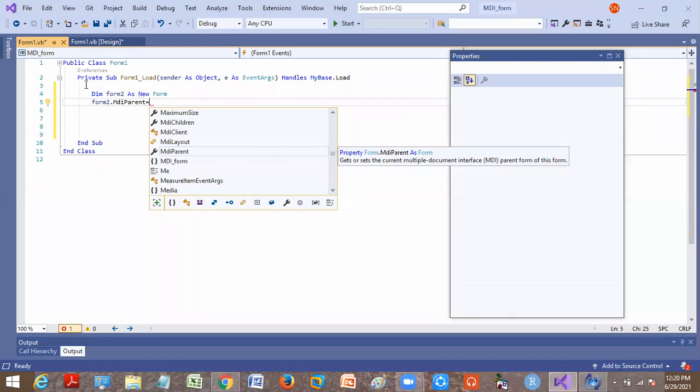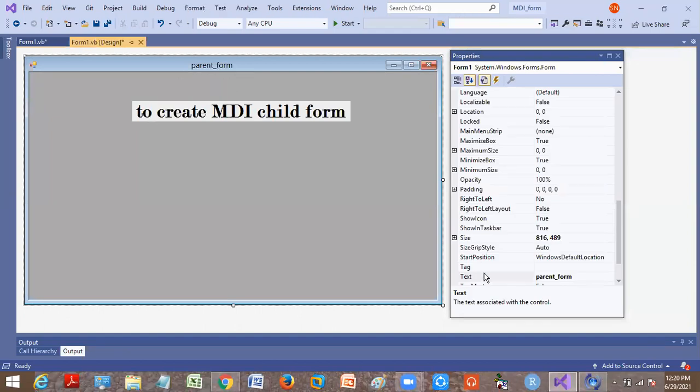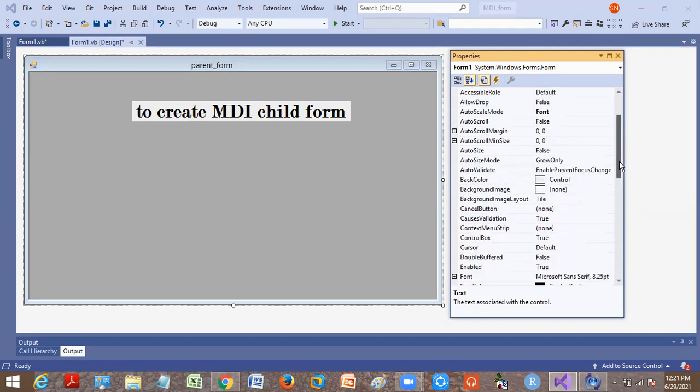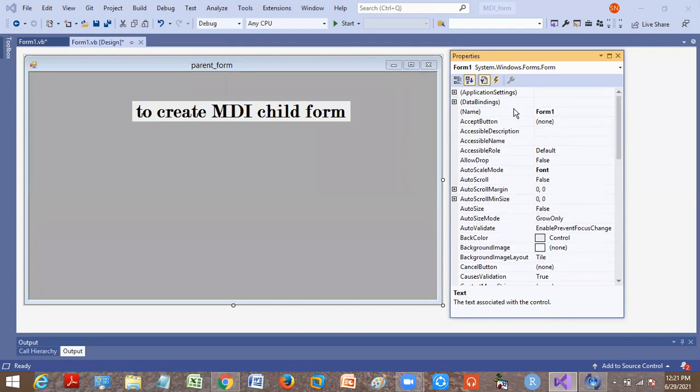It is supposed to be form 1. Parent form is just a name of this form. Please make sure this is just a title. It is a name, but the exact name for this is still form 1 itself. Is that clear? So in my programs, for coding purposes, I need to use it as form 1 itself, not parent form. Parent form is just for display purposes.